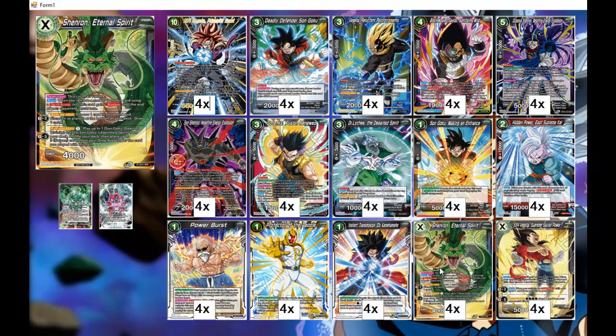Then we have Shenron, Eternal Spirit. I mentioned before that if we remove a marker from this card with the Spirit Boost skill, it gains blocker. It has a permanent that it can't attack, so it's just a wall. It's just a shield, not a sword. Plus 2 of marker ability.